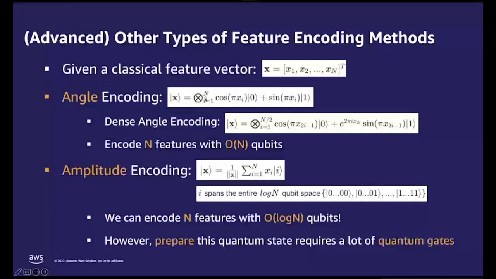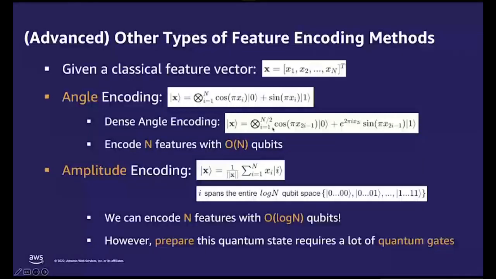you want. And then, more advanced, there's another one called the dense angle encoding. Not only can you encode the amplitude as your feature vector elements, but you can also encode additional ones on the phase, right? Which is some other interesting property of quantum mechanics. And again, you can tensor product this with only n over 2 qubits. So in this case, the dense angle encoding is able to give you a 50% saving over the original angle encoding. So the overall complexity of this is that you can encode n number of features with n number of qubits, or in this case, n over 2 number of qubits, right? So that's for the angle encoding.